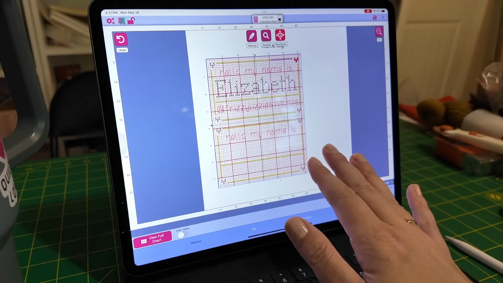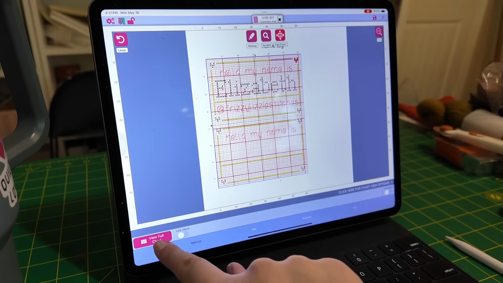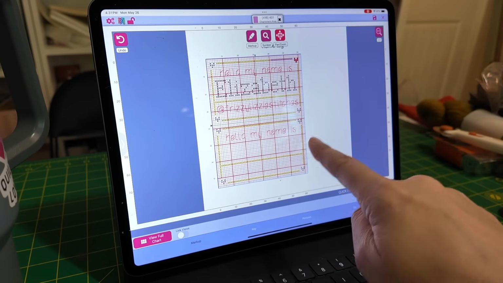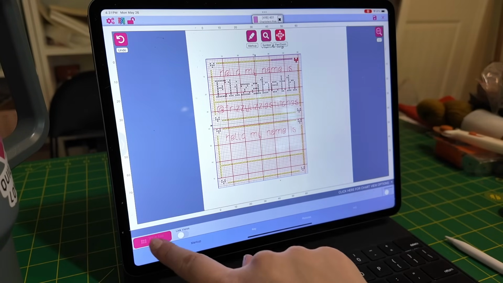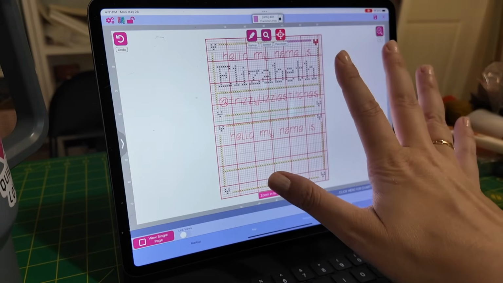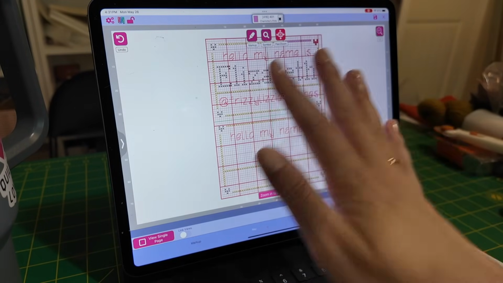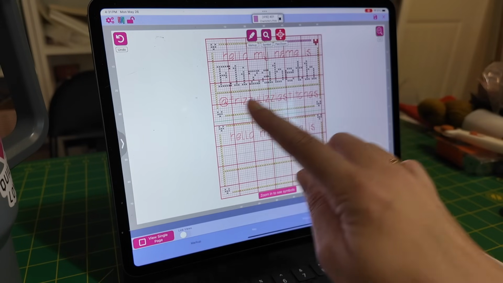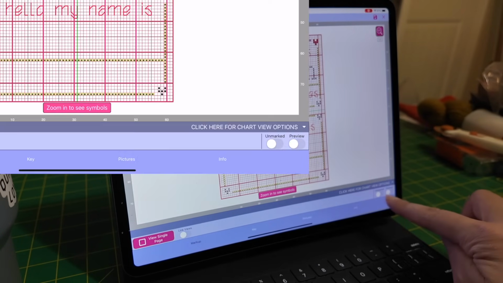So one thing I really like that this app also does is if you go into full chart mode, this is a single page, so this technically is the full chart, but if you had multiple pages, you would want to go into View Full Chart, which will put it on one page. Again, this is a one-page chart. I'll show you what a multi-page chart looks like in a second, but it will put you into this mode and it will pop up 2 extra buttons over here.